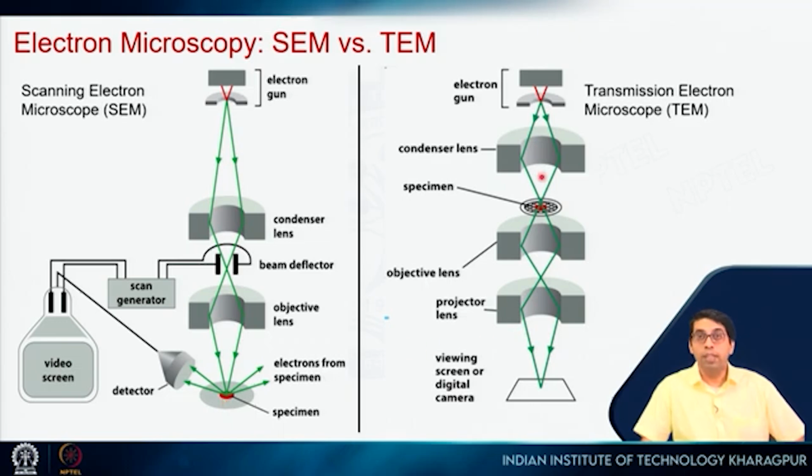In this case, the beams pass through your specimen, right, and then you can collect the image in a digital camera, okay, or some viewing screen. So, these types of techniques require a lot of sample preparation. Here I say that you have to coat your sample with a thin layer of metal, so that you can scatter the electrons from this specimen.